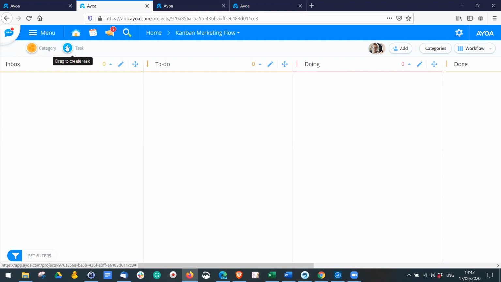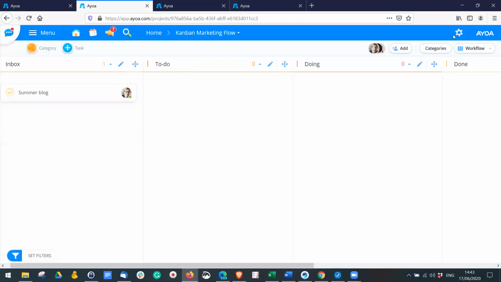So for example, we're going to add another task here. We've got our first task here, and even now I can start to think about how I can break this up. So we've got it very simple. Inbox, where we can put new tasks that perhaps haven't been assigned yet, and to do could be accepted, and even this one you can break up into departments if you wanted to.